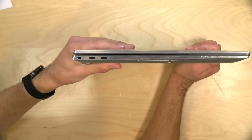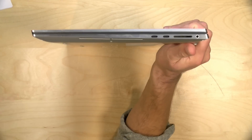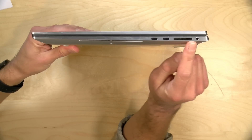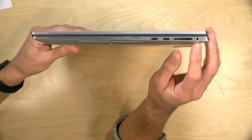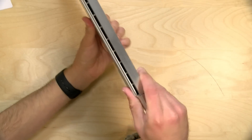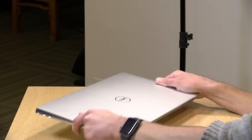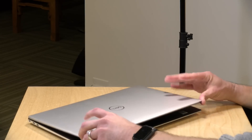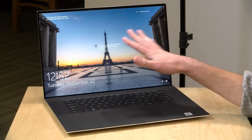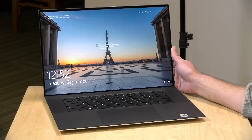It's always good to see at least one Thunderbolt port, but this one's got four of them — another two on this side — and all of these ports are full service, a lot like how the Mac works. You've got a full-size SD card slot, though the card sticks out a little bit so you're not going to leave it in all the time. Over here, you've got a headphone microphone jack. Overall, the fit and finish of this is super nice. It looks a lot like the XPS 15, just a very nice metal package that feels super solid with a very comfortable keyboard to type on. I'm just very pleased with all of the industrial design that goes into these XPS machines.